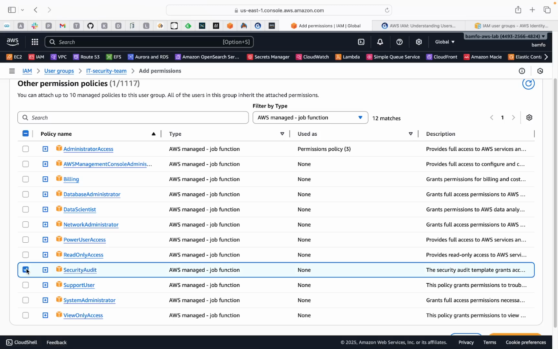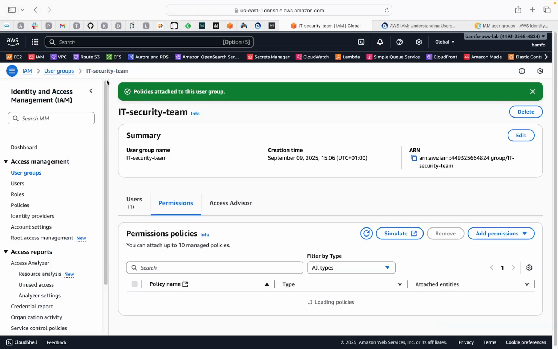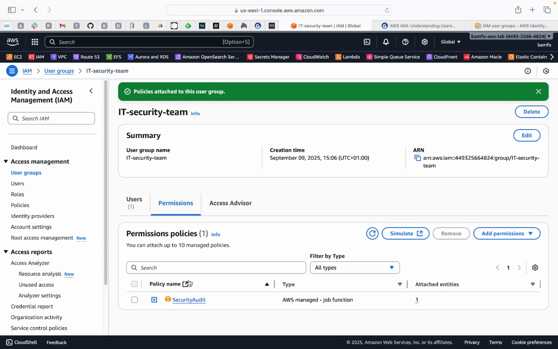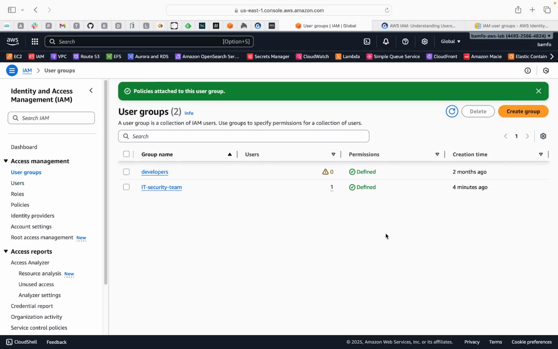So this is what you need, and it's a job function. When that one is done, you attach it. We are attaching it to the IT security group. Now we have the policy attached. If you go back to the group again, can you see we have one permission attached? So this is it.